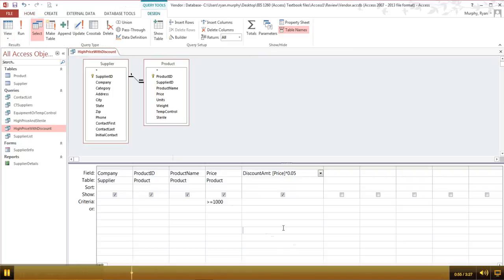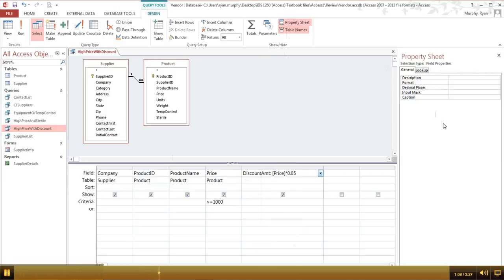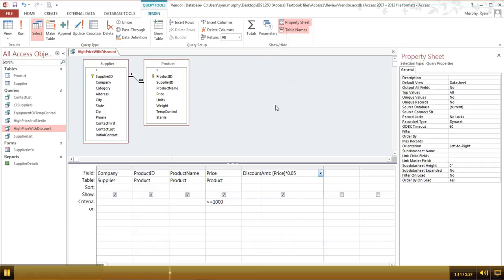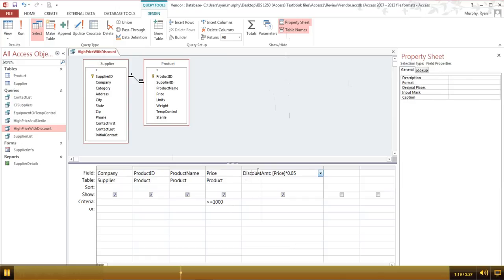So when you come back here into design view of the query, the field name should have discount AMT all run together as one word. And then if you right click on that and choose properties, or if you just click property sheet up here, a property sheet window should display, and it should say field properties there. If you're clicked into this gray area, it'll say query properties, but we want the field properties, so make sure you click on the field of interest, in this case discount amount, and then under the caption property here, it's just going to be the same exact thing but just with a space in there. So discount AMT is the caption.